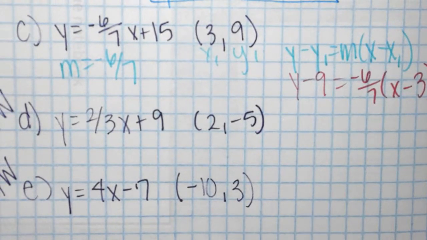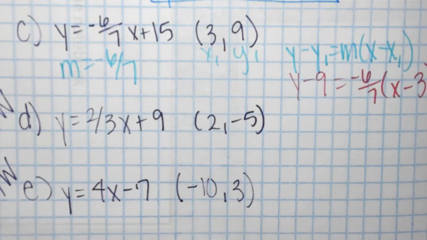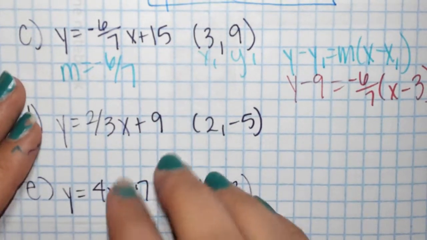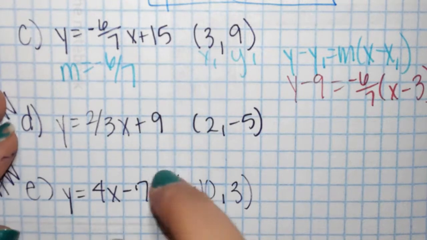Alright, so D and E are homework. You are still responsible for turning them in even if you will not be here tomorrow. If you are checking out, you need to come see me before you leave and show me that you did your homework. If you did not do your homework and I don't see you, then it's a 0. Does everybody understand? Now, you have time right now to do these. I would take this time to do these.